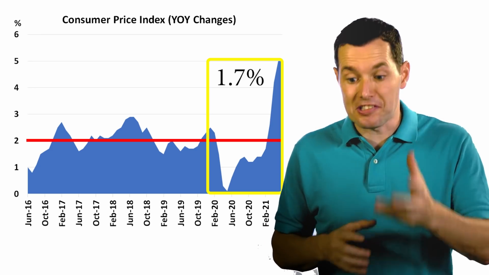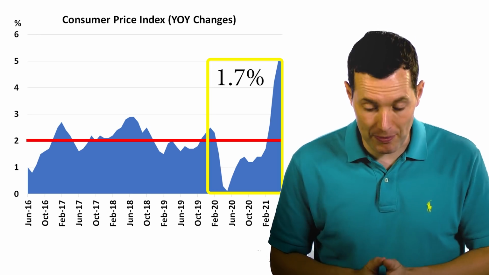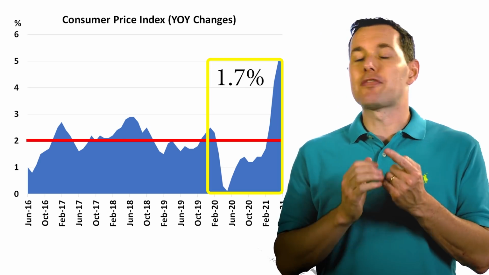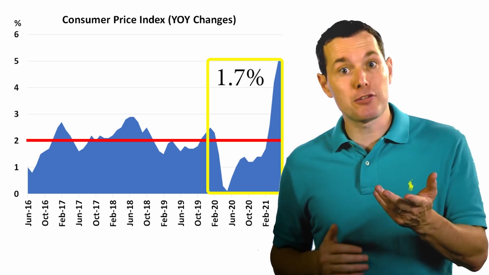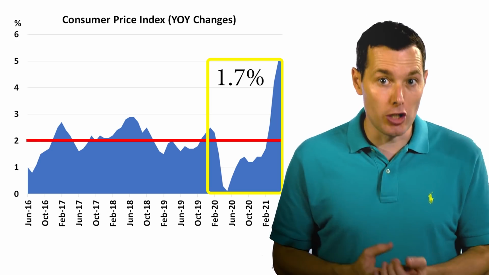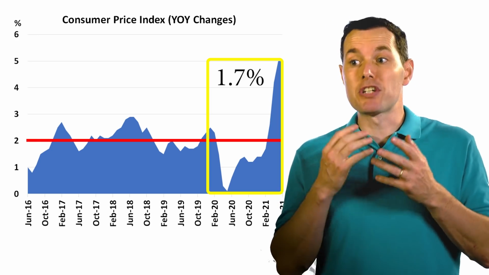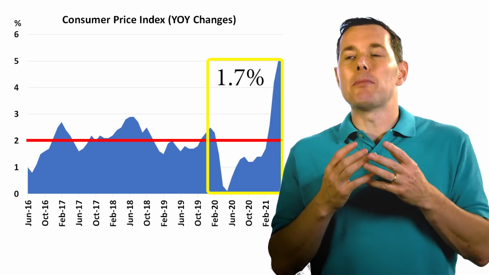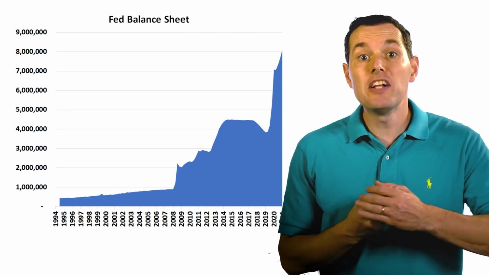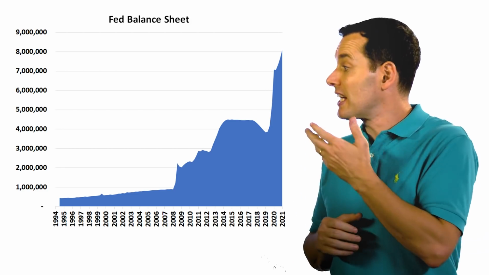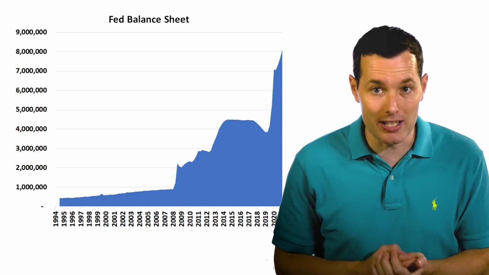So when the Federal Reserve steps in and tries to ultimately stop this, they've got a couple different tools that they're going to try to use. One is for them to increase interest rates. Higher interest rates should reduce the speed of the economy in general, and should lower inflation. Another option is to reduce the money supply. Now, one way we can look at the money supply is to look at the balance sheet of the Federal Reserve. And this balance sheet is important because if they were going to reduce the money supply, they could essentially reduce their overall balance sheet.